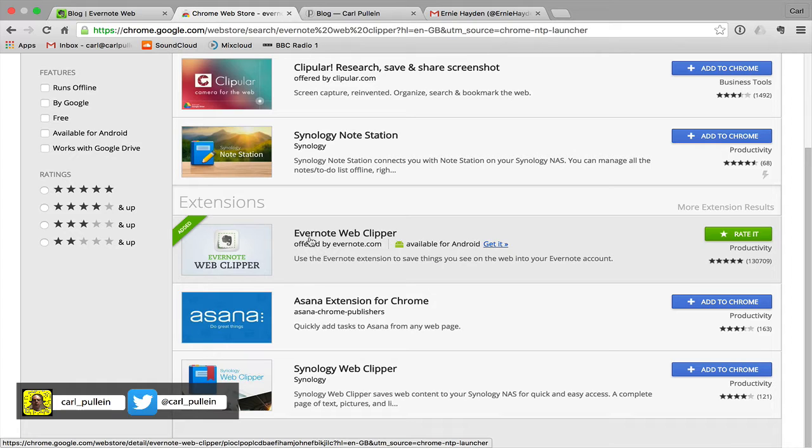browser. And I strongly recommend that you actually get it installed in all of your browsers, because I, for example, use Safari for my personal use and for reading articles. I use Chrome for business usage. So once you've got that installed, you'll find the little Evernote logo up here in the top right-hand corner, if that's how you've set up Chrome.